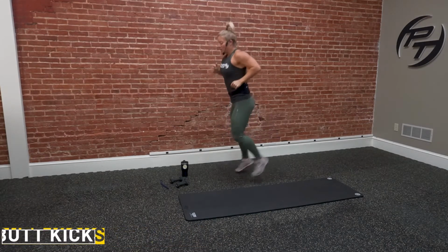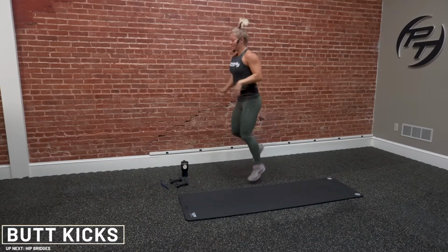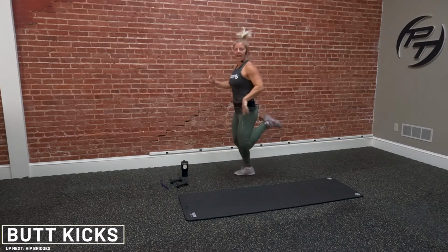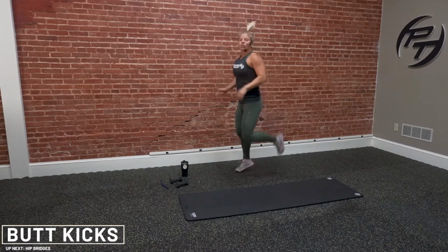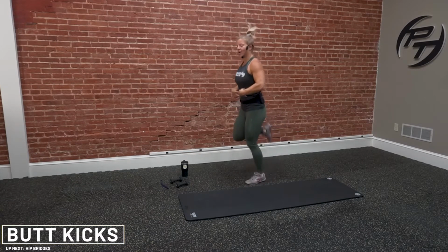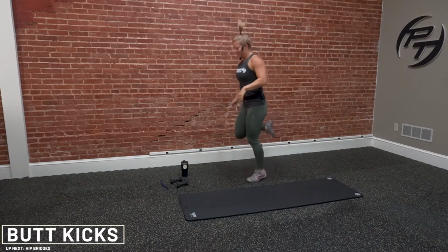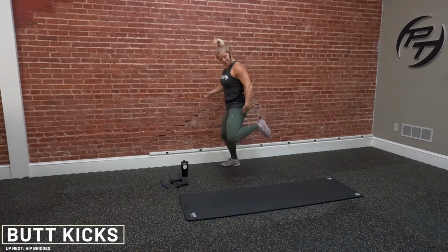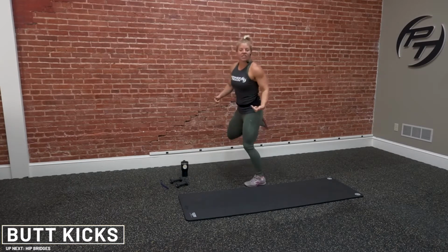Butt kicks. Bringing those heels up. Is your heart rate coming up a little bit? Check that tracker. Text your friends, tell them to get on with you right now. We got about 10, 12 minutes of work. That's all we're doing today. All righty, working that core, working that back. Remember, low impact, but I want you to really fire, like you're kicking yourself in the booty.